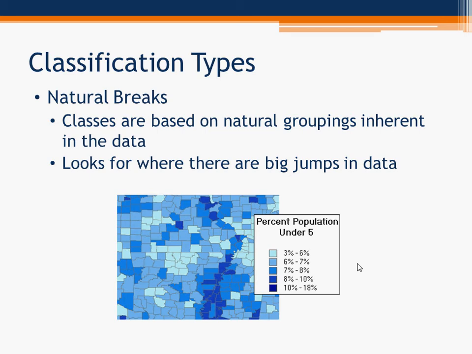And when I say distribution of your data, I'm talking about the values for every feature in your data set. So again, thinking maybe there's about 1,000 polygons here, maybe there's 500 polygons here. There's a low value, there's a high value, and then there's everything in between. What it's doing is looking for groupings of the number of features that fall within each of the different classes. Again, that's the default classification scheme.